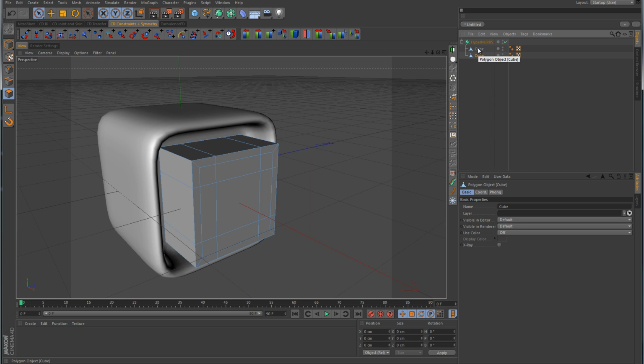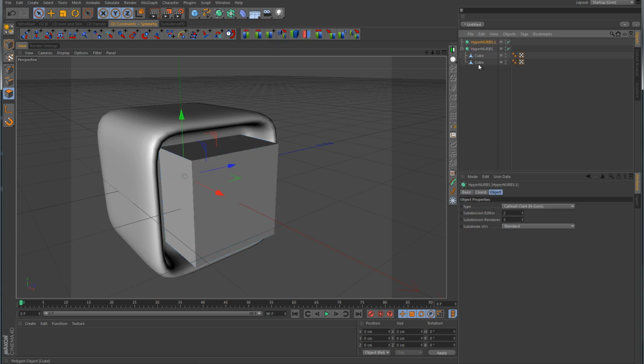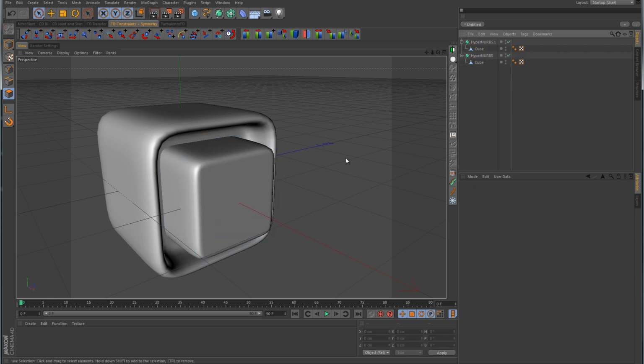So if we have many different objects that are all children of a hypernurbs object, the first child is the only one that's going to be affected. That means all of the other children will not be affected at all by the hypernurbs. Only the first one will be smooth. So what a lot of people like to do to solve this issue is to create additional hypernurbs. So we'll create a second one, and then we'll take our cube that we split off and we'll drop that into our hypernurb. Now both of our cube objects are being affected.